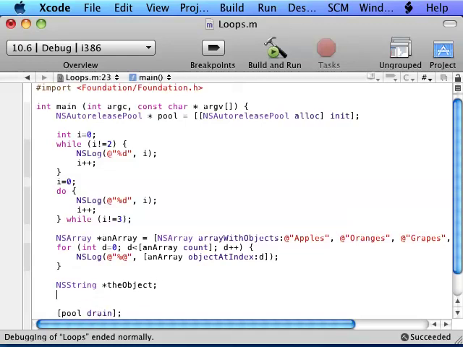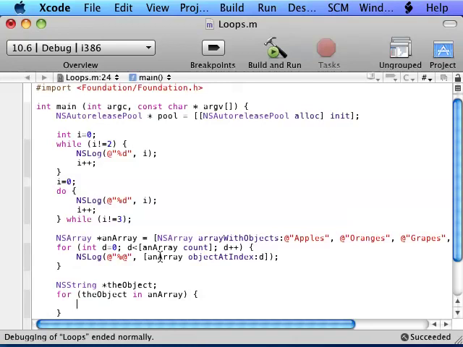And then we're going to do the for in, which is basically foreach, like in PHP, but it's in Objective-C. So we're going to do for the object in an array. That would basically go throughout the whole entire array and make the object equal the index of that array. Kind of like what we did here, but automatic and a little bit easier to write down.